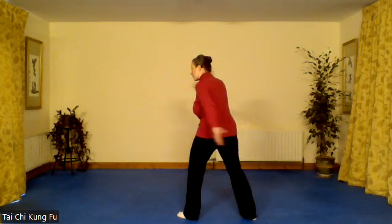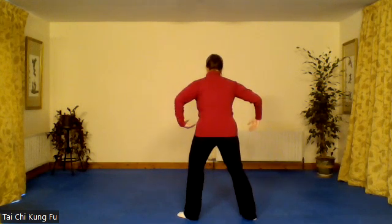And we're going to do a dual practice. Remember, tail releases down, small of the back is full. We're going to press the hands gently away from the body as we look back to either the corner or the back of the room. And that's your snake turning its head. Well done. We untwist and we bring the hands in past the waist. We flip the toes to the southwest, and we do the same thing on the other side.